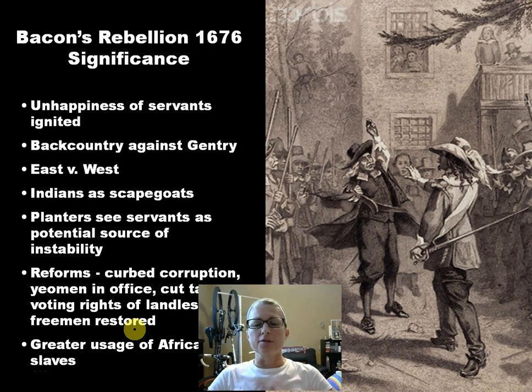One of the biggest things that's going to come out of Bacon's Rebellion that you want to remember. Now, indentured servitude is still going on during this time. There are definitely more and more African slaves being used around 1676 or so, but you still have a lot of indentured servants being used. What's going to happen with those indentured servants when they get their freedom? We all know that the vast majority of them aren't going to get the land that they were promised.